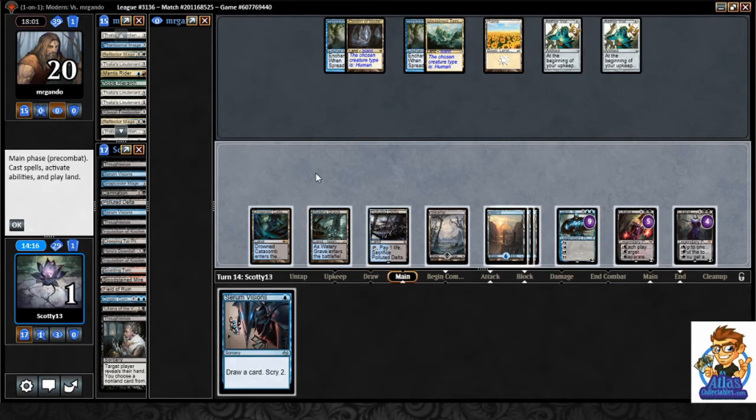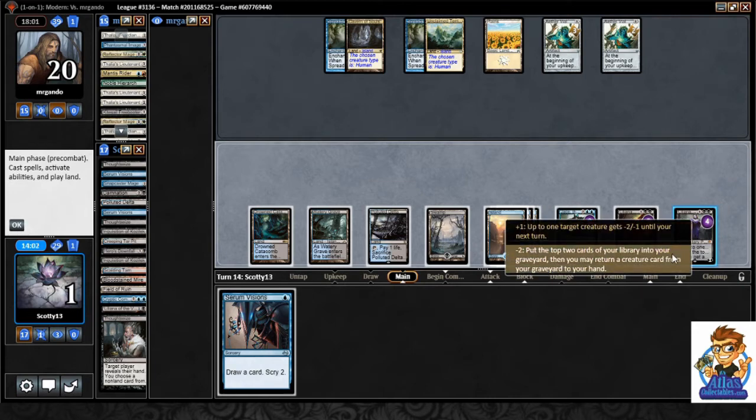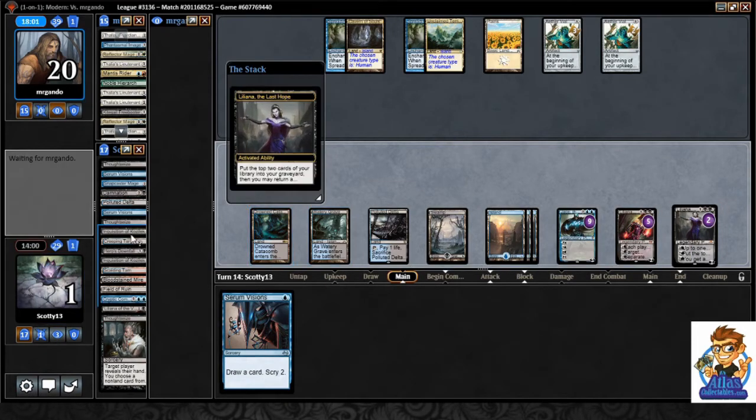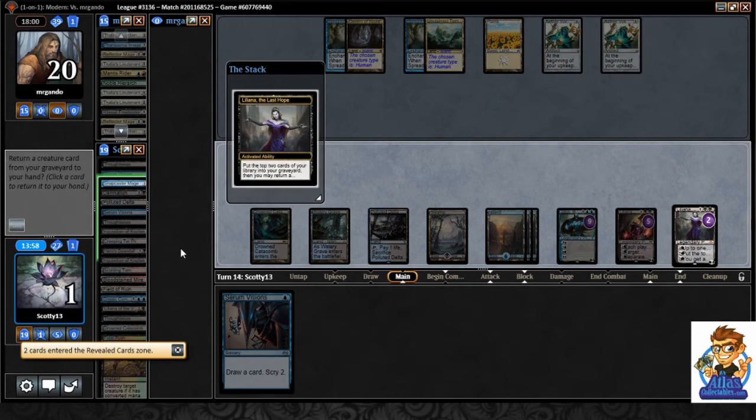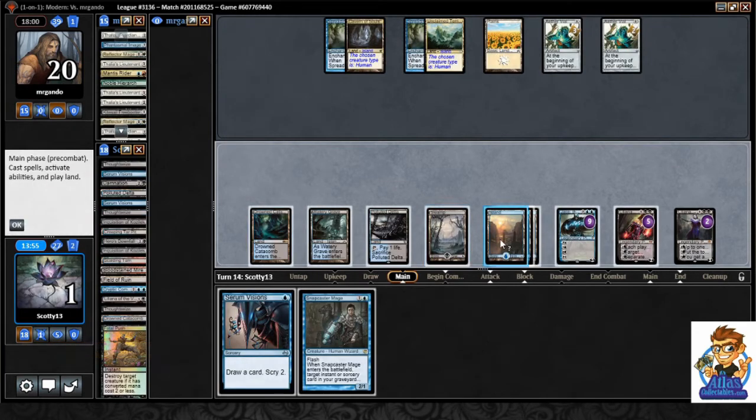I have a Snapcaster Mage in the graveyard. I'm pretty sure I'm going to minus to get that back, and then plan on winning with Jace. And then I have Cryptic. Okay. Get back Snapcaster Mage. 1, 2, 1, 2, 3, 4. Okay, so I do have 6 lands. That means I have to bin the Serum Visions.